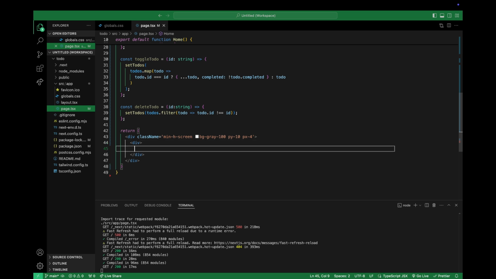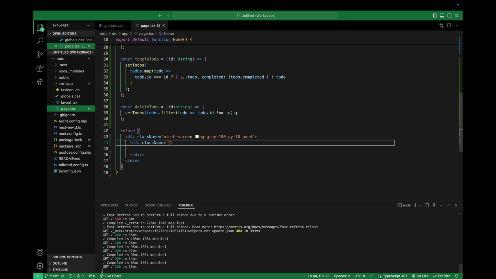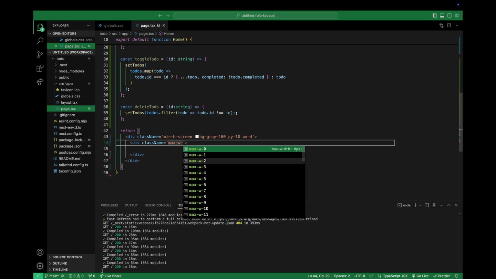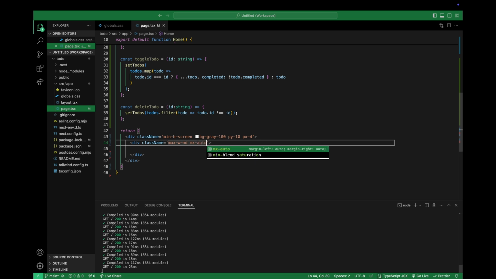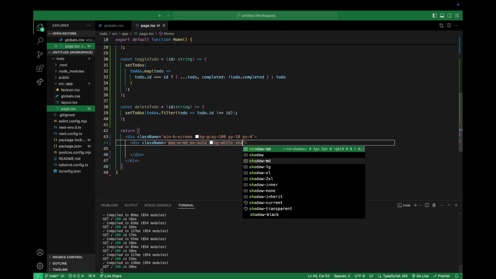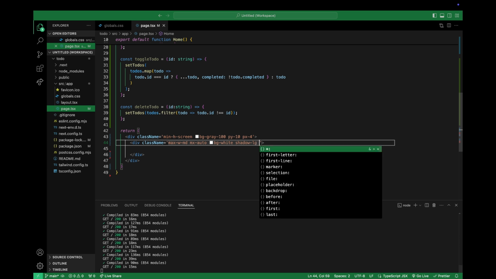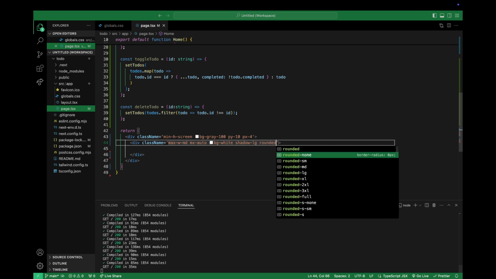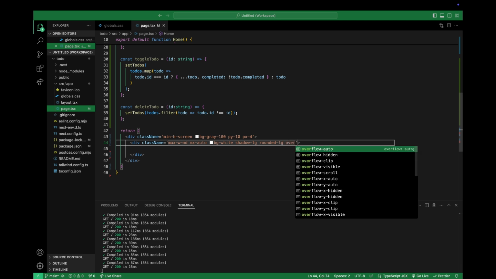Now we'll give another div to it. Max width medium. Margin X will be auto. Background will be white. Shadow large and rounded large and overflow hidden.